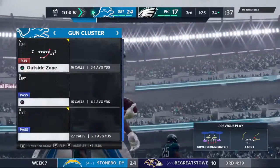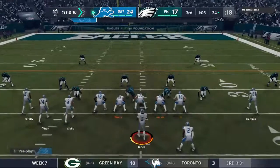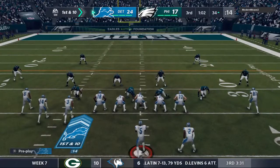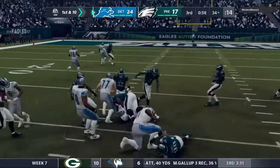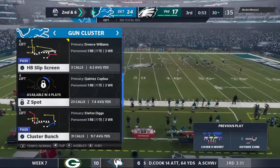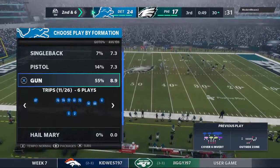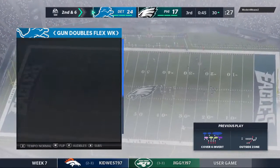That's what we call not taking the cheese, right? Don't go for the mousetrap. But it's hard to do because when you see a guy cutting in that direction, you tend to go towards him. From the gun, they'll try to run it. Call it a gain of 4 on 1st, and that'll make it 2nd down. Well, that call makes sense because they've been throwing it well on this drive, and once again, they show passing formation, showing the shotgun. Then they ran out of it. That's a nice play by them defensively, though, to hold it to a short gain.